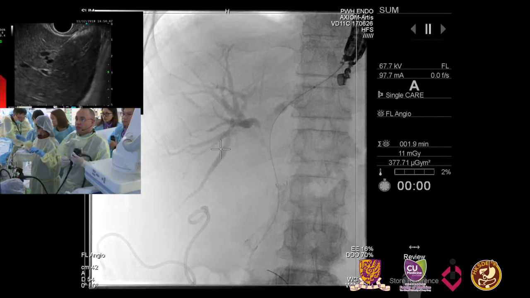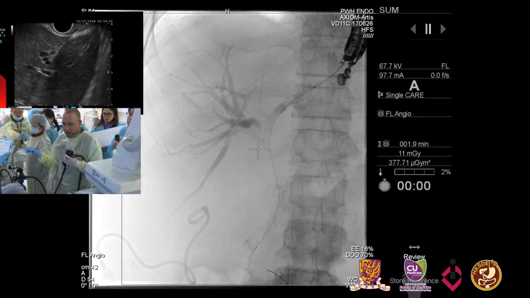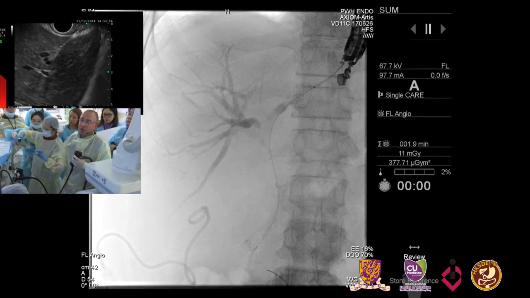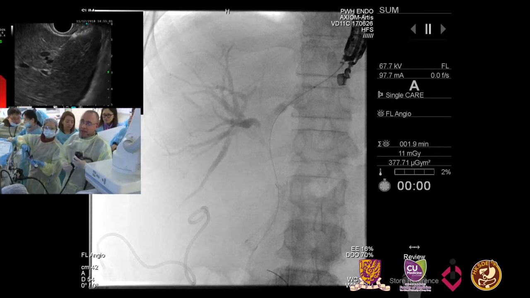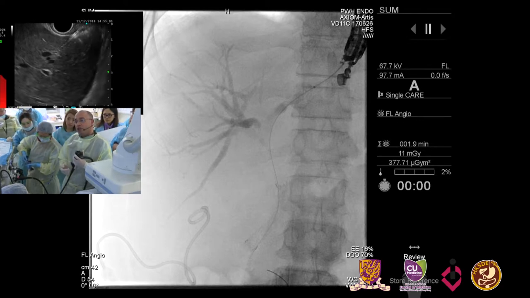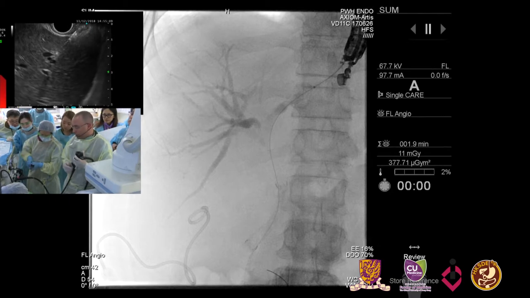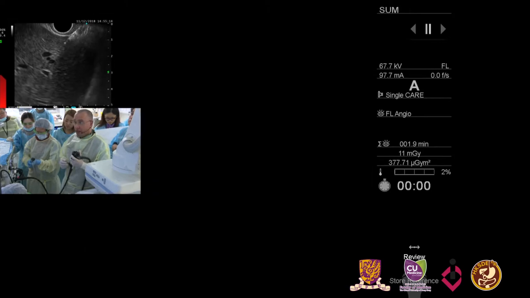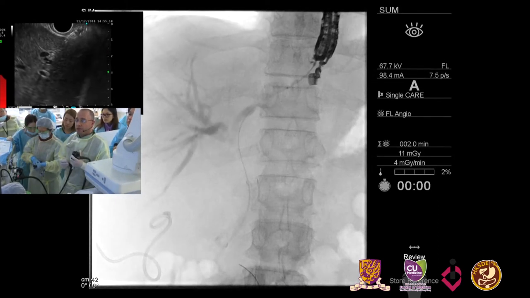So you're afraid of bleeding, that's why you do not use the cautery? There is some risk of bleeding, but that's really with the needle knife. If you don't need cautery, why use it, if we can go with a blunt balloon and it facilitates stent placement in an easy way? So we dilate to 4 millimeter, and we're putting in a 6 millimeter stent, so that should tamponade it, and we don't really see biliary leakage. Let's dilate, please. Here I like to go fast to avoid any bile leakage.